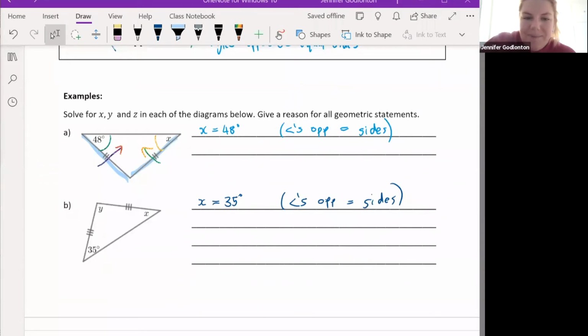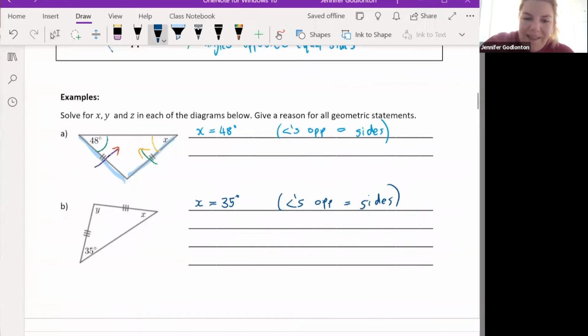Ma'am, can I just give you the whole method because I wrote it. Yeah, you give me the whole thing. Start from the beginning. For x, ma'am, what I did, I said 35 plus x plus y is equal to 180 degrees, sum of angles of a triangle. Then I said x is equal to 35 degrees, which is angles opposite equal sides. And then I said y is equal to 180 degrees minus 70, because 35 plus 35, the both sides. Then y is equal to 110 degrees, ma'am.